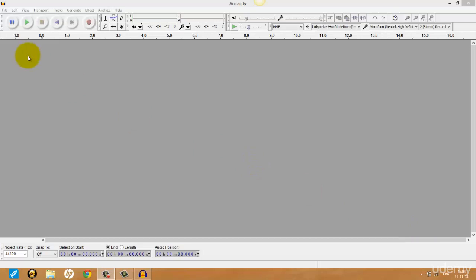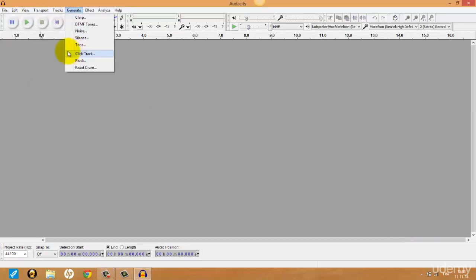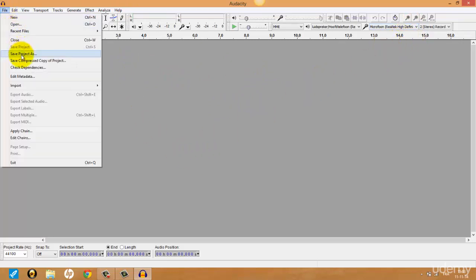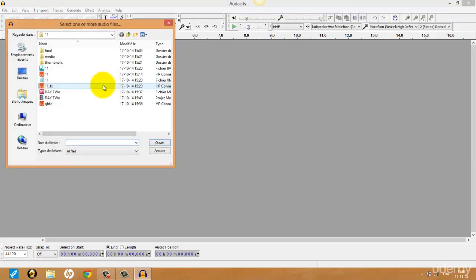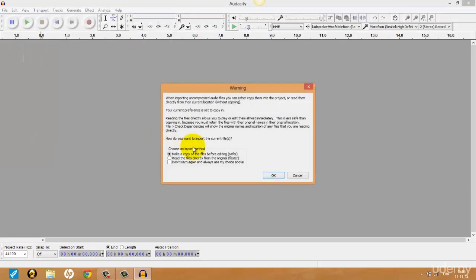So this is where you will end up once you open up the software, and as you can see, it sounds confusing because it has just so many options, but basically you can create audio, stop the audio, skip ahead, skip back, pause, or play. Basic recording. You can also choose a microphone from your list of plugged in microphones. Let's just import an audio file for you guys to see an example of what I'm talking about.